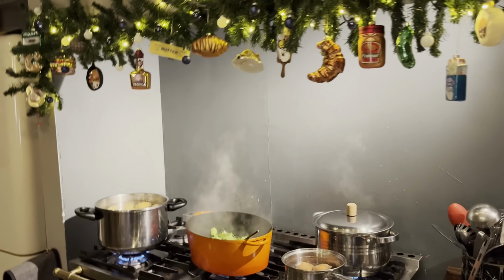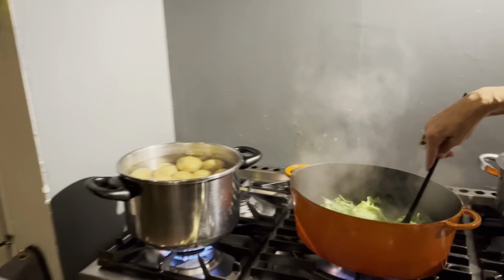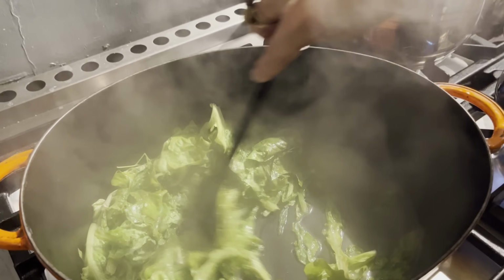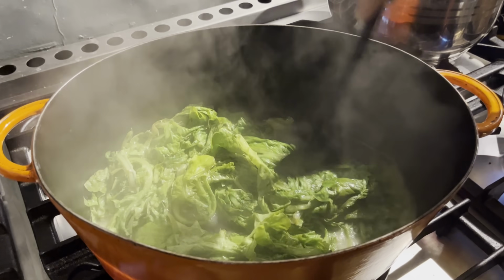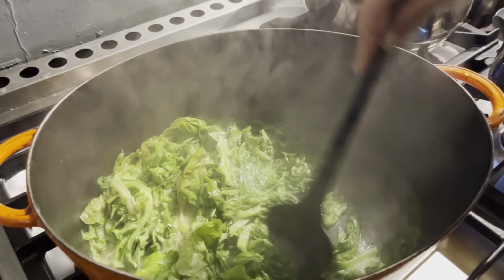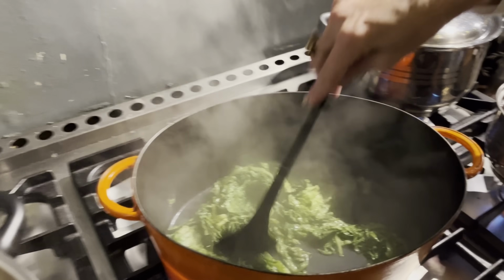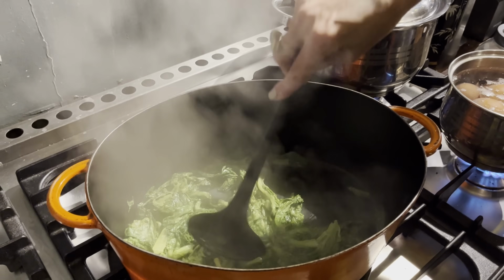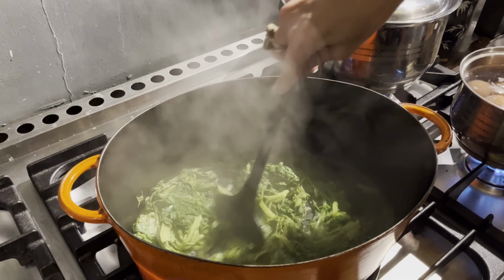Let's see how our salad is doing. Ooh, very good. Look at that. Very, very good. Still need to let the water come out. It's all done. And all the water went away. That's perfect.